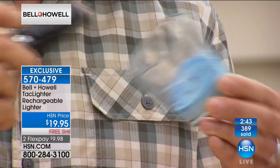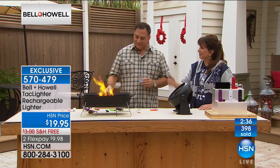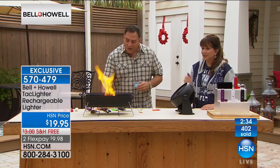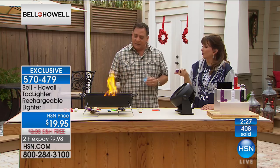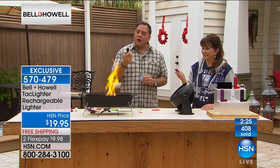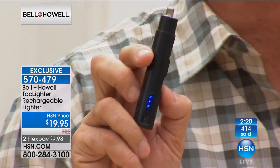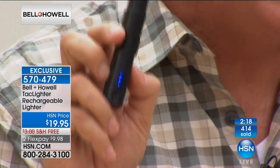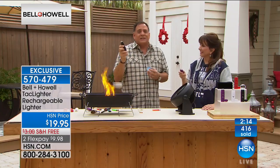That is smart technology — safety first, and also a lot of fun for entertaining. You're going to want to buy these. I didn't know these existed and I just bought two of those long butane lighters — they're still in the package. When those run out, they have a little window on the side to show you how much gas is left, and when they run out you throw them away and buy more. With the Tack Lighter, if you lose your charge you just plug it in and recharge it using the same charger as your cell phone, or even plug it into your computer.